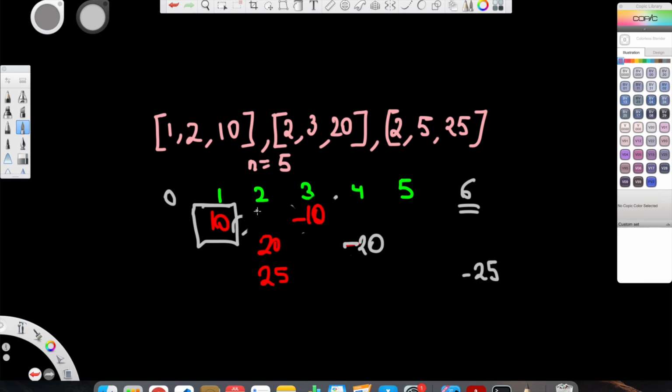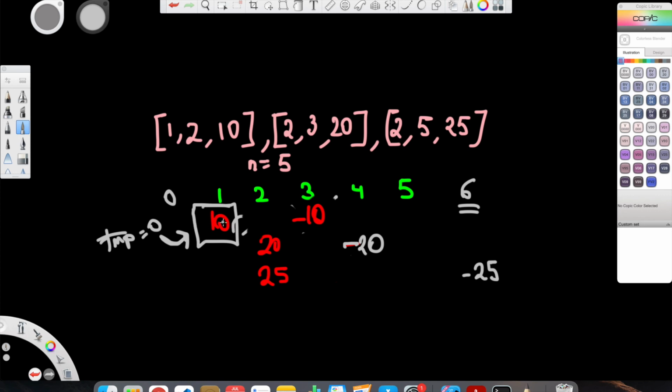With the temp value, first temp is 0, we add this with this, so basically we get temp plus 10, that is 10.